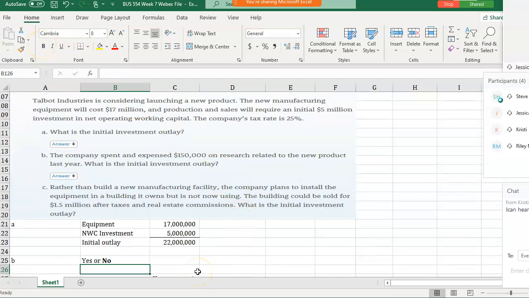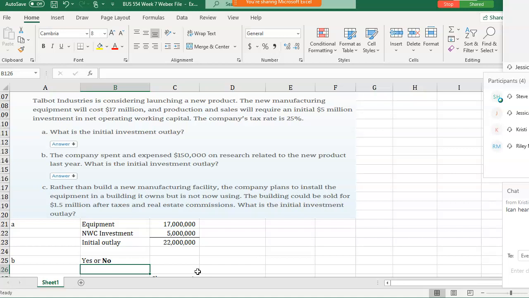And the reason for that is a term called a sunk cost. And a sunk cost is not what they call an incremental cash flow. So when we talk about new cash flows, we're talking about what is incremental. And incremental just simply means change. What will be different based on the existing situation. And this is a brand new product line. So what is incremental is the investment in the $17 million worth of equipment and the $5 million net operating working capital. That is incremental. That will add to new cash that we're going to spend.